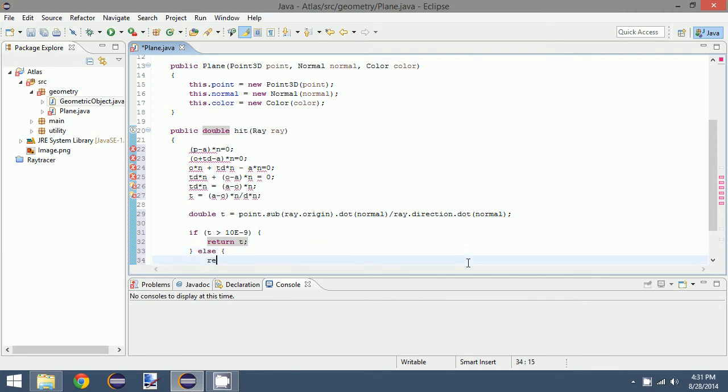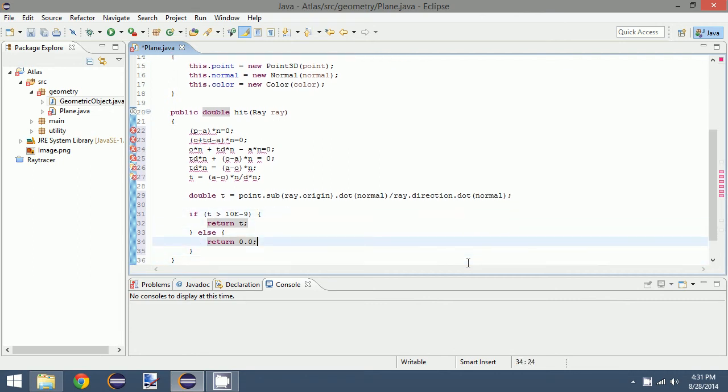Else, return 0.0. What this is saying is that if our t value is greater than some arbitrarily small value, and we create this so that we have proper lighting calculations and etc. It'll become clearer in the following episodes. But we do this for a purpose. So we return t if our t value is greater than this small value we've defined. Otherwise, we return the value 0.